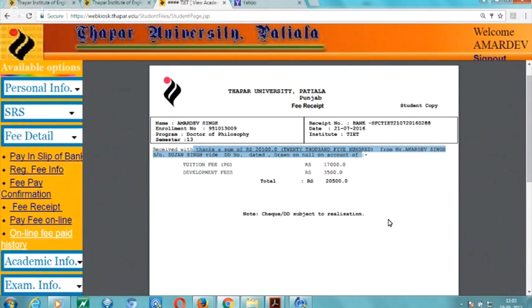First, we have to submit the fee and get the university copy of the challan. Then, taking the university copy, you go to the finance department and submit that challan to say that I have deposited the fees. Then they give you this receipt. Taking this receipt, I have to go to my Thapar School of Management and tell them that I have paid the fee. This is the receipt. Then they will register me for the subjects.